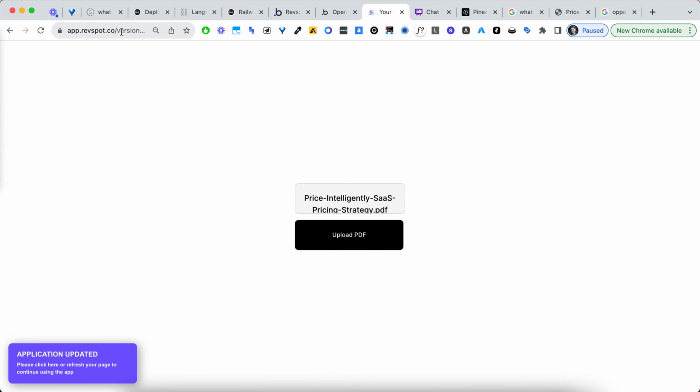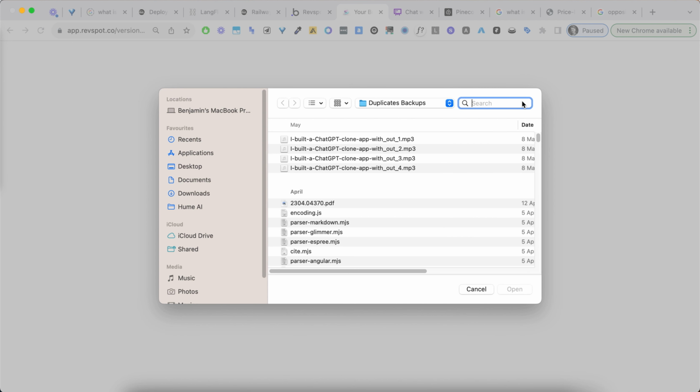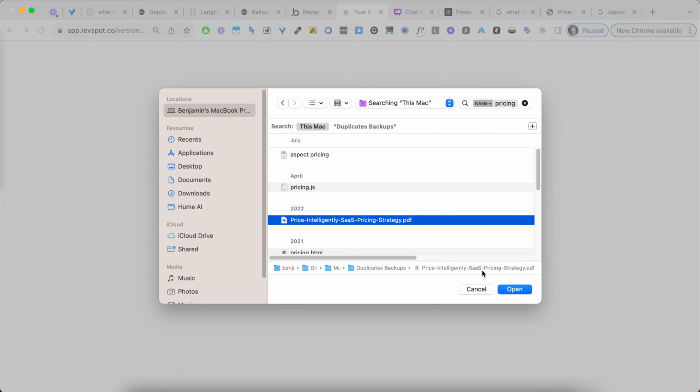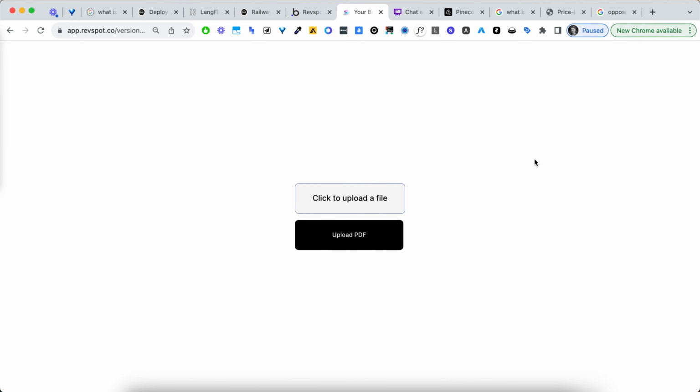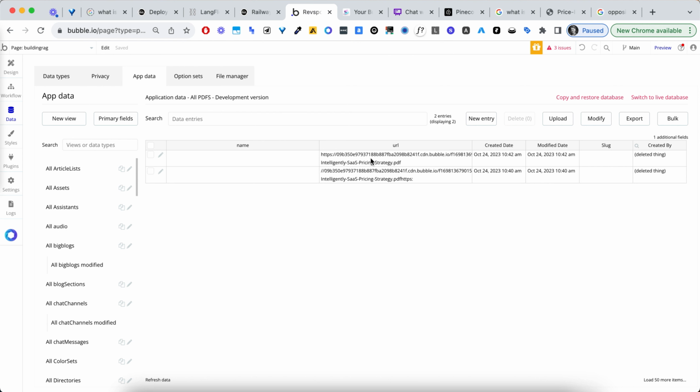So let's redo this. Click to upload file. I'm gonna upload the same. Upload PDF, and we should see in our data, yes, now it's uploaded correctly, HTTPS, and then the entire URL.